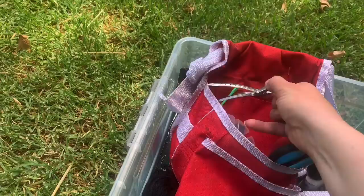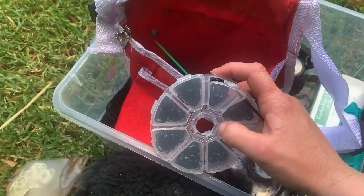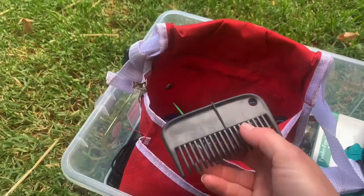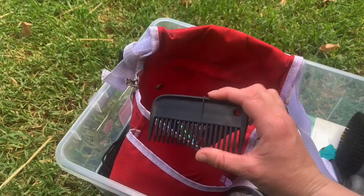I've got a clip in case I need to clip the hair out of the way when segmenting off the braids, though sometimes I don't bother. I've got these new bands — these are human hair bands and I'm going to trial them. I usually just get horse bands but lately I've had some really terrible batches. I also have two combs — one for segmenting off the mane, where I put a rubber band where I want the segment to be and divide through it.